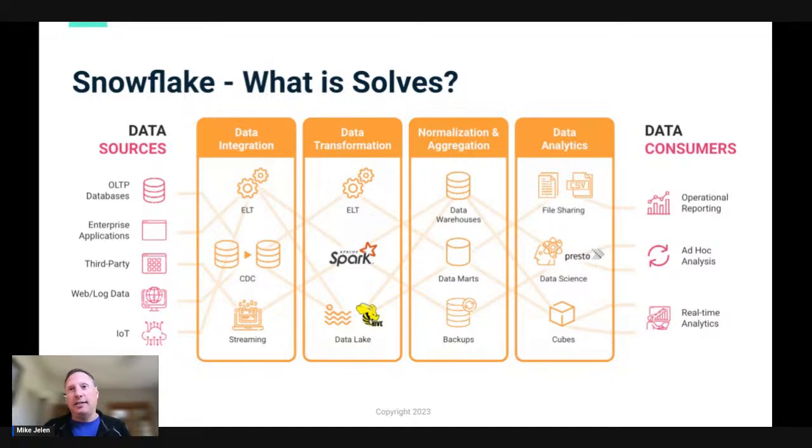Think of data science individuals. There are lots of different ways to look at this: operational reporting, real-time analytics, and then ad hoc. Just because somebody is able to look at a report and say, I understand this product is down 27% year-over-year, and I can see who's not buying it, they then need to figure out why people are not buying this.